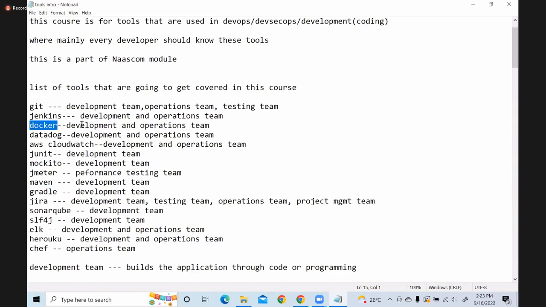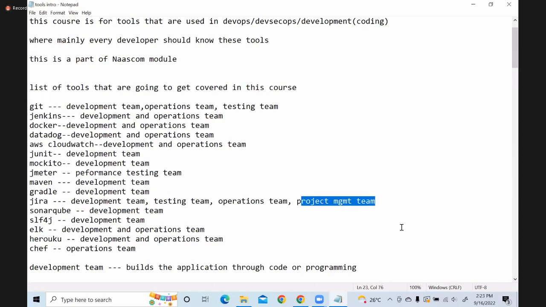Docker, Datadog and AWS CloudWatch, development and operations team. JUnit, development team. Mockito, development team. JMeter, performance testing team. Maven, development team. Gradle, development team. Jira, development, testing, operations and project management teams.